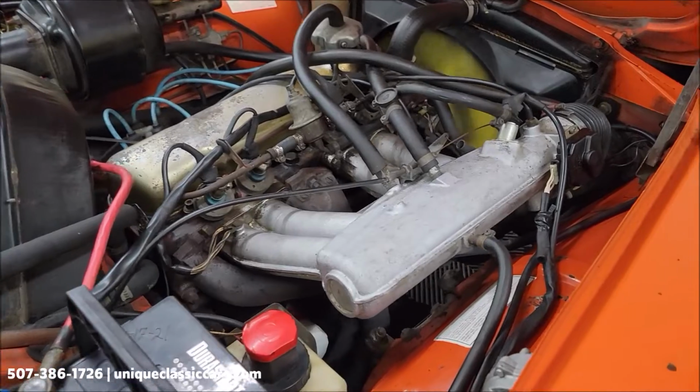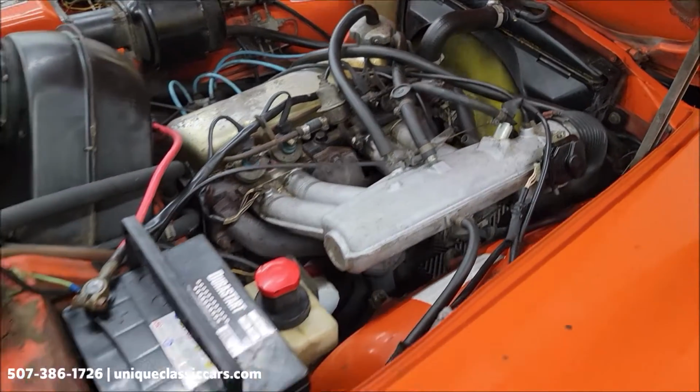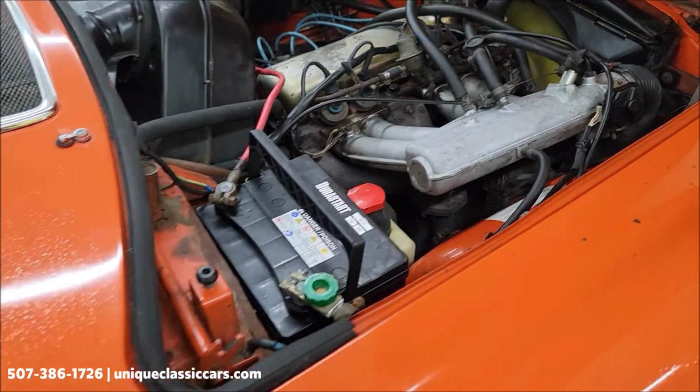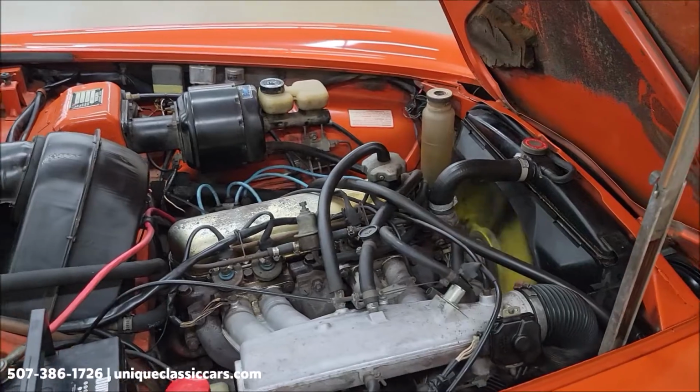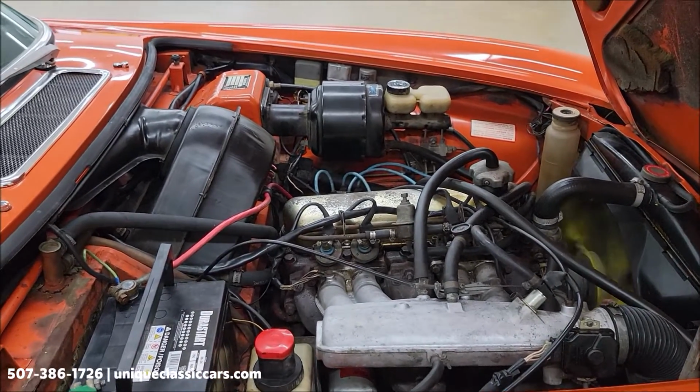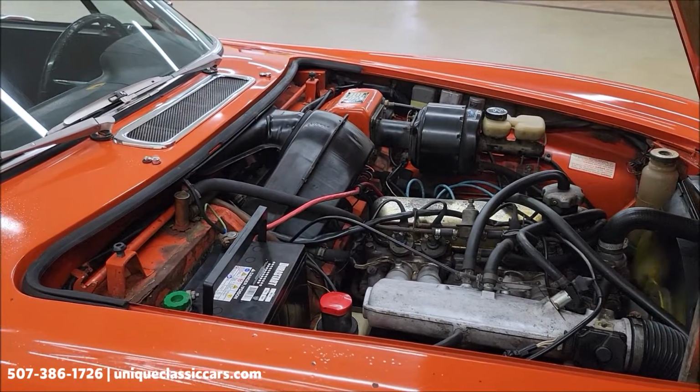Intake and exhaust manifolds over on this side. You can get a look at them. Battery disconnect in between drives. And again, you can see paint's not perfect. It's one of those, man, you're just not going to see a lot of them. Take them to your roll-ins, cruise-ins, have some fun, local shows.